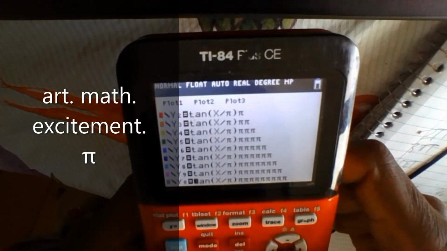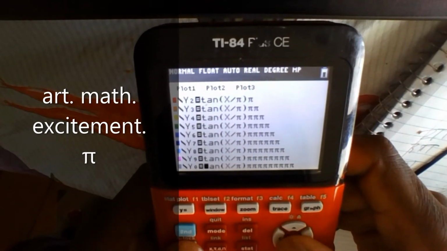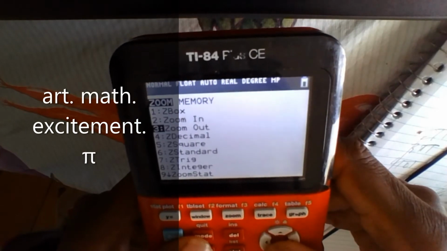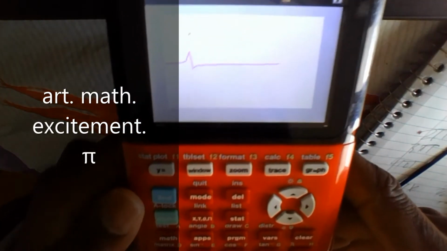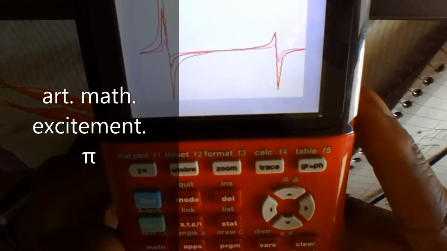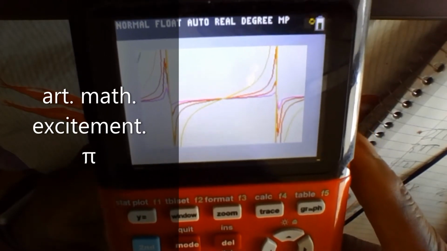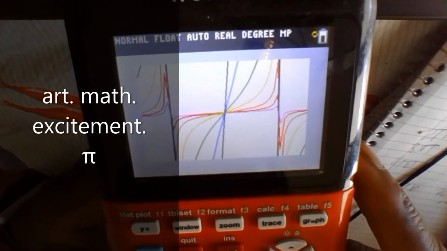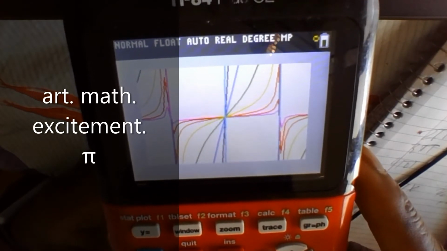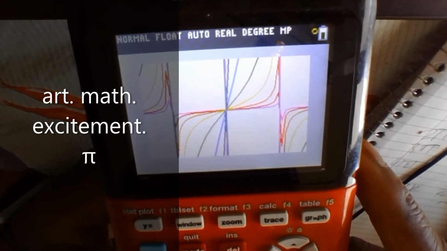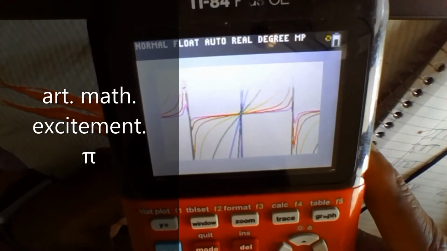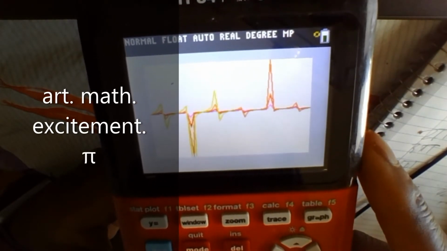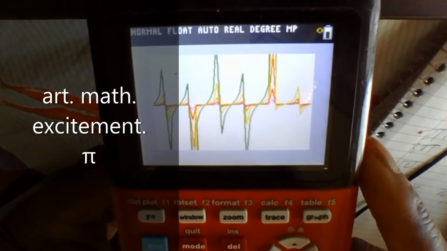That is interesting. So what we're gonna do now is graph, but before we do that, we have to zoom out. Ooh, this is gonna be interesting. Look at that. Whoa. It's creating like the letter N as you go out. It's weird. Zoom out. So it's sort of like a little heart rate thing.